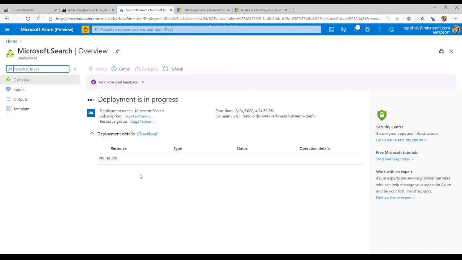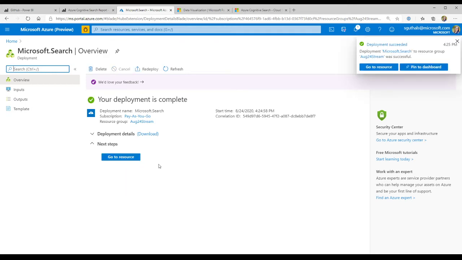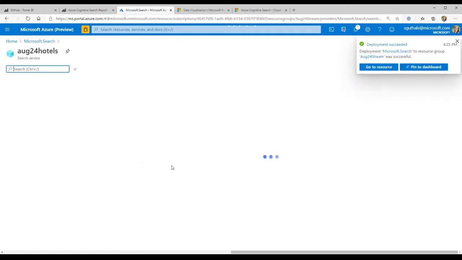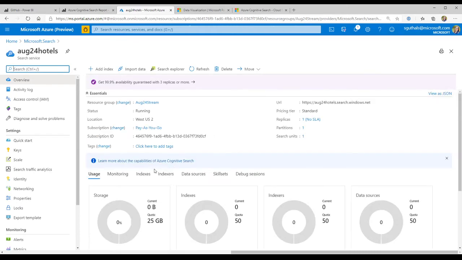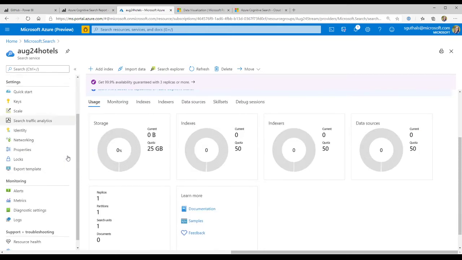All right, and the deployment is done. Great. So now we have this search service available to us, and we'll be able to find it at August 24 hotels search.windows.net. We have a subscription ID, we have our keys, all of the good stuff.